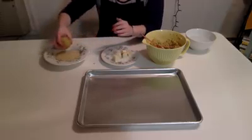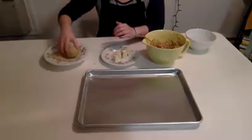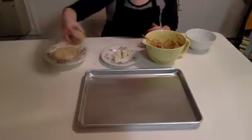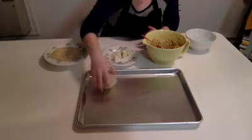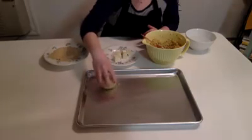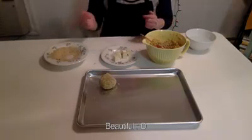See? And then we roll it around in our breadcrumbs. And last, we put it on our cookie sheet with vegetable oil. I just roll it around a little to get the oil on every side. All right. And there's our first rice ball. I'm gonna keep on making the rest of them.